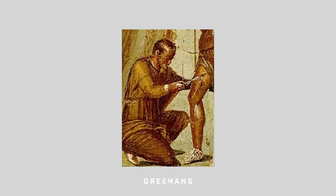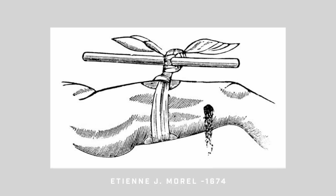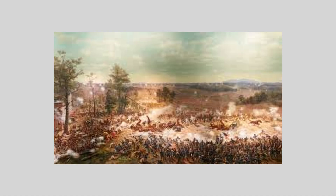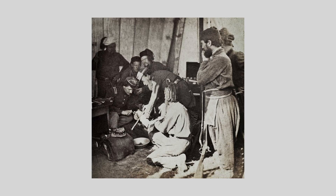The tourniquet's story stretches back over 2,000 years. Early references show Greek and Roman soldiers using leather straps or cords to slow bleeding before surgery. They worked, but they also caused massive tissue death when left on too long. In the 1600s, a French surgeon named Etienne Morel tied a stick around a cord and twisted it tight — the first known windlass. A century later, Jean-Louis Petit refined the idea into a device with a mechanical screw. For the first time, medicine had control over pressure and not just pain. By the American Civil War, soldiers improvised tourniquets from belts, rifle slings, or sticks — often too late or too loose.